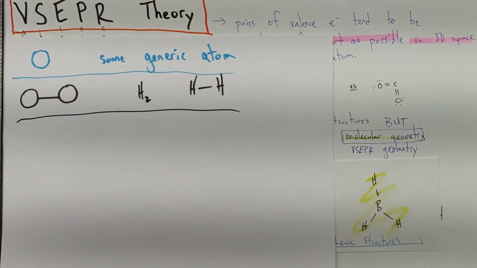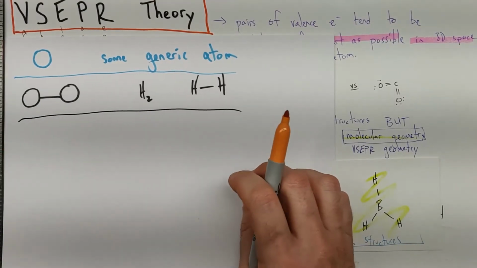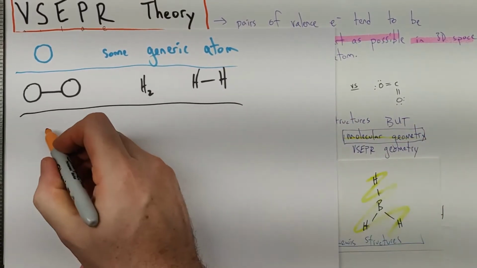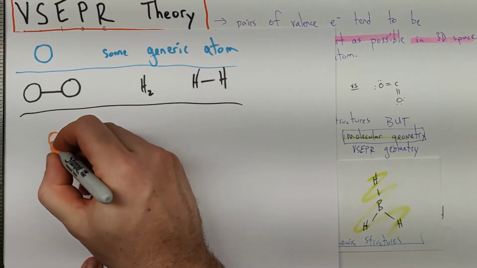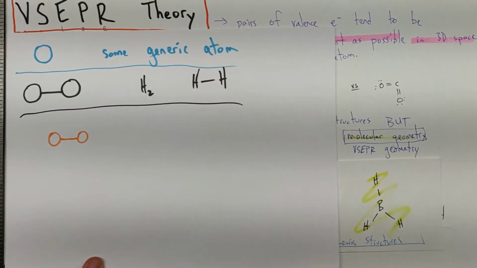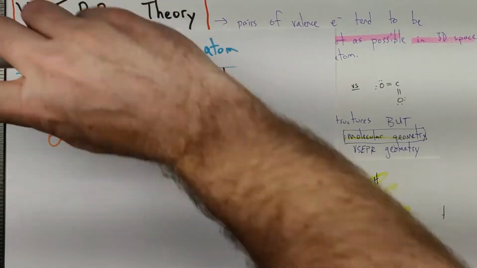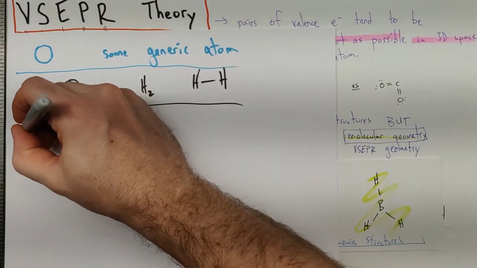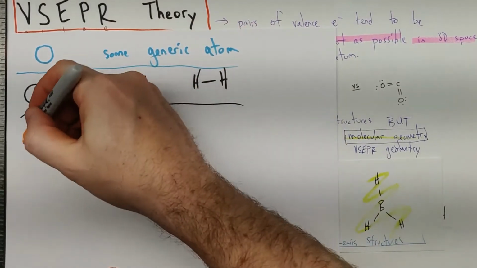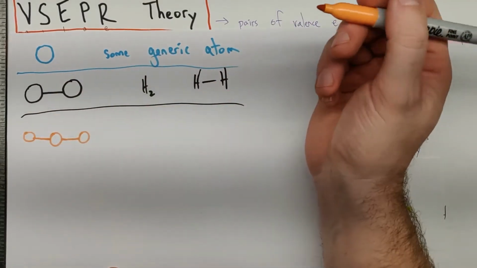Things start to get more exciting once you start having more atoms involved. So if you have 3 atoms involved, and no other non-bonding pairs, then we end up with a situation like this. Here's our central atom, and I'm going to attach another atom, and then I'm going to attach another atom. And I think most of you would be upset if I put it there, or there, or there, because you intuitively want to see it 180 degrees apart, because 180 degrees apart is the farthest you can get 2 things. And I realize that's not perfect 180, but you get the idea. So 180 degrees right there.